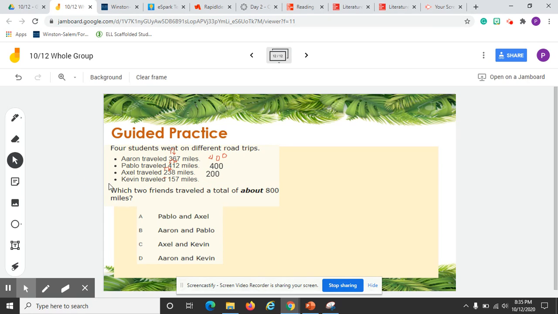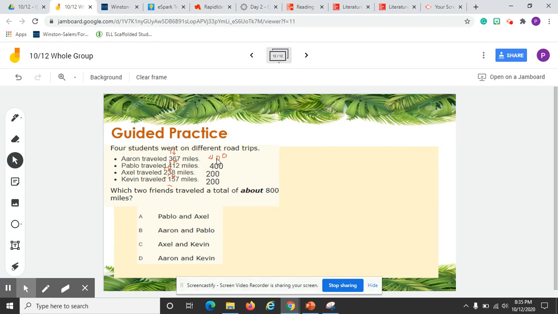Now, what about 157? In 157, 1 is in the hundreds place, and its neighbor to the right is 5. Since 5 is 5 or more, then we have to add 1 to the underlined number. So it's going to be 1 plus 1. It'll give us 2. And then make the rest of the number to the right 0.